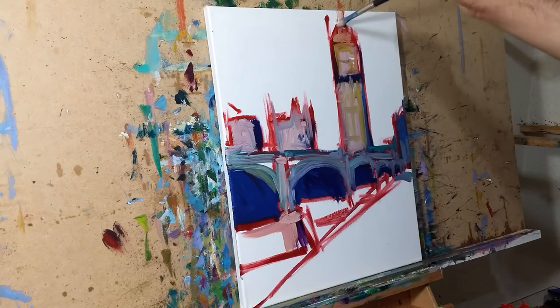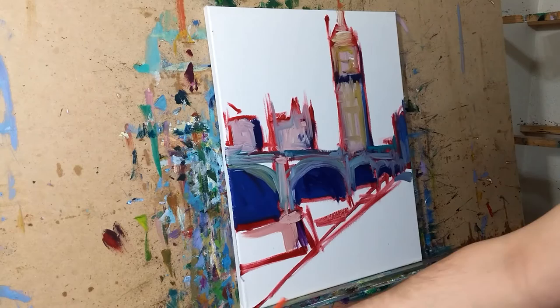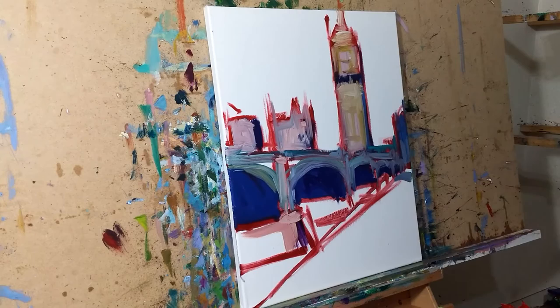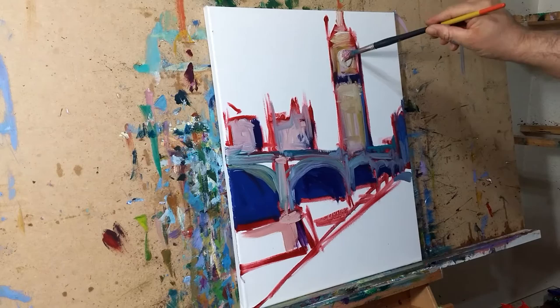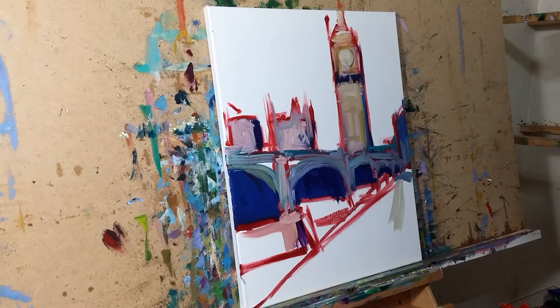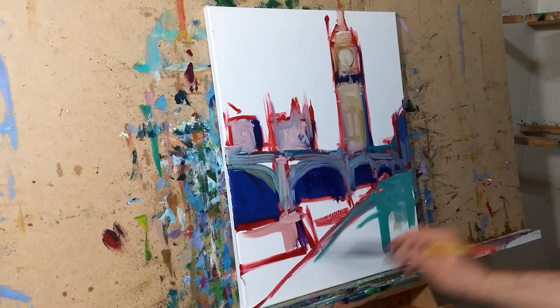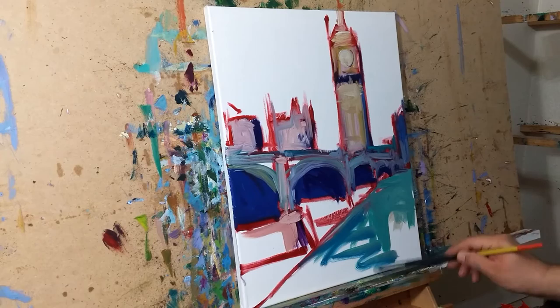Again, if you're watching this for painting, don't get stuck in the detail, okay? The detail will come out, I promise you. Detail is the last of the worries here. What you really want to look for is the composition of the painting, okay? That's really what I'm looking for. And where we're going to be blocking the colors. It's very simple. There is no right or wrong way, just because this is the way I do it. When you paint yours, or you do a variation of it or whatever, it's going to be the way you do it. So, I'm just telling you, it's not that big of a dealio.